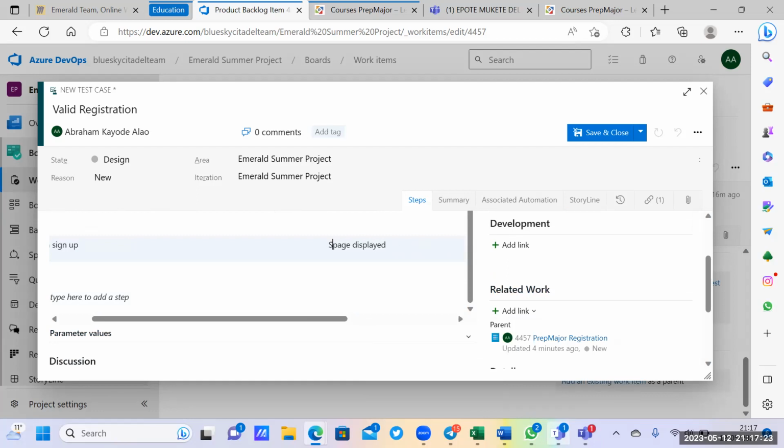Even though it's acceptable to write it in a short way, at least if it's readable and any QA can understand it. But in your situation, I don't want you to just brief it so that only you understand it. When you get the logic, you can start writing it in your own way. But I want you to finish it. Sign up page or sign up button, button on the header.